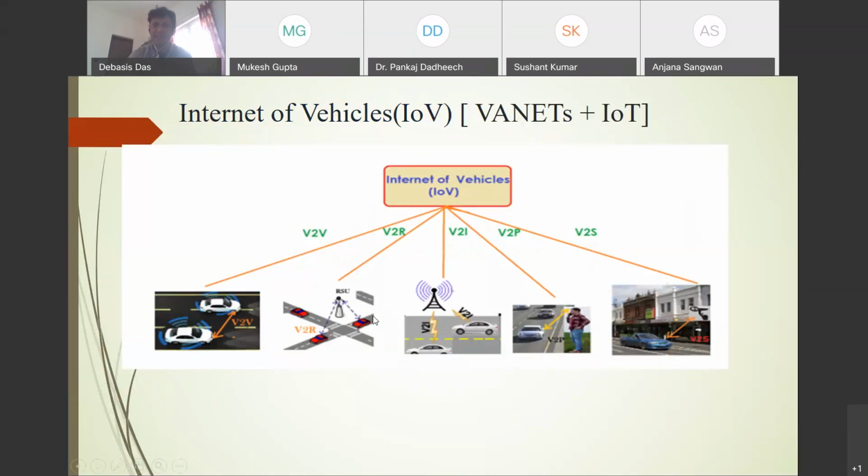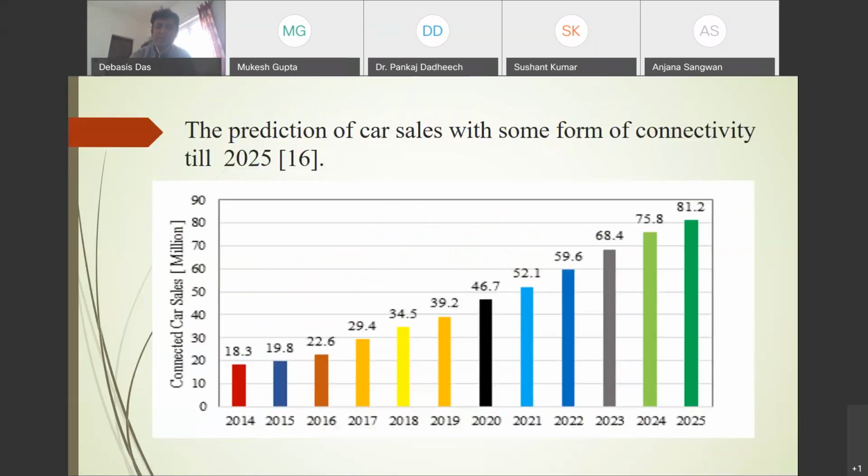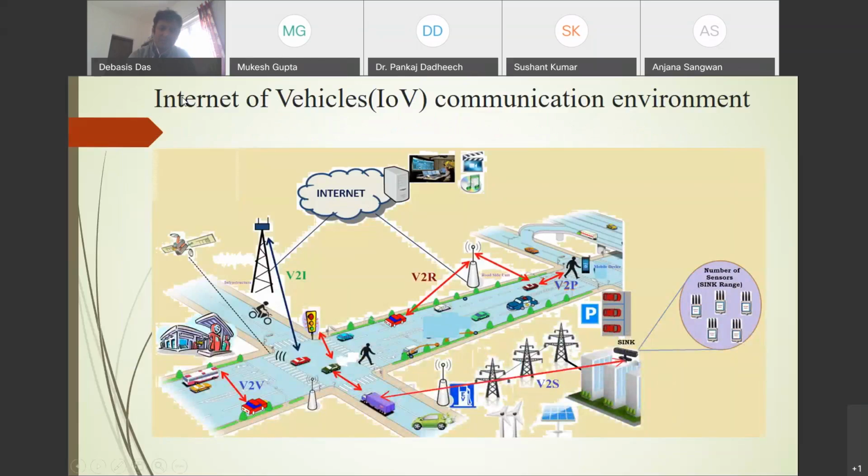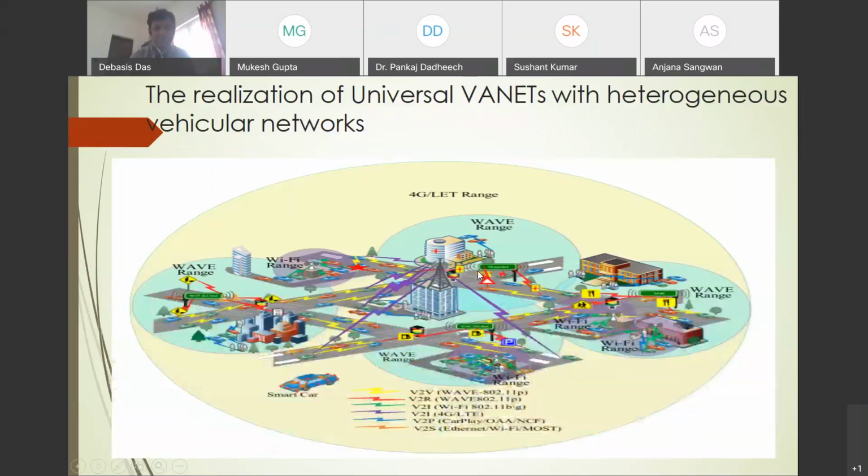It is based on DSRC or Wi-Fi. The existing architecture satisfies this type of communication and is beneficial, but somehow it is based on the 4G concept. I already explained this. Now, in a smart city or smart transportation, we can categorize communication as vehicle to roadside unit, vehicle to infrastructure, and vehicle to vehicle communication. So multiple types of communication are possible, and vehicle to sensor communication is also possible through IoT.